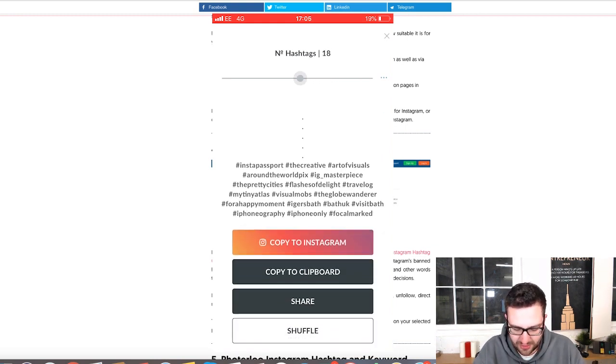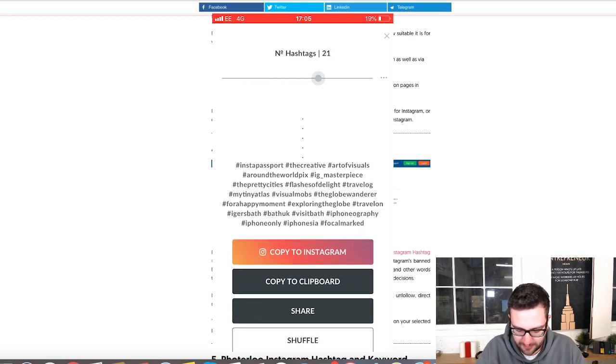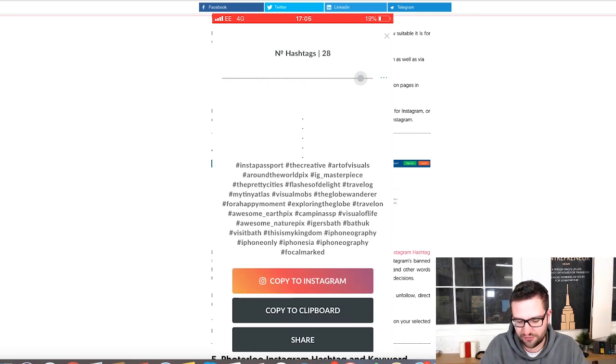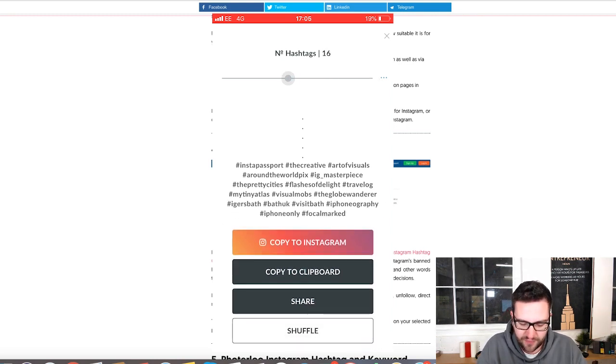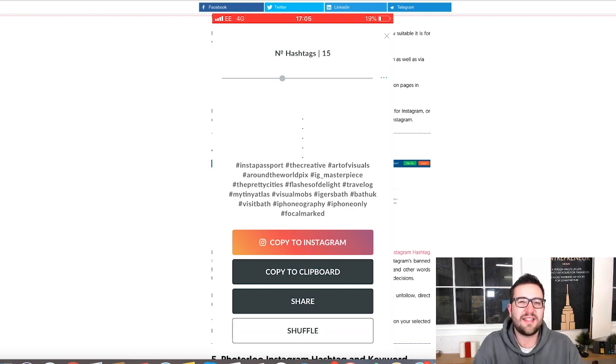Okay, so here you go, you can choose how many hashtags you want and it's going to pick you the best ones. So you can go from 5 all the way up to 30, which is of course the maximum. I don't really recommend going up to 30, but I think about 15, the 10 to 20 mark, is quite a safe area to use for hashtags. And of course, because you're using different themes, different travel, different locations, different things that you posted on each time, it's going to give you different hashtags, so you're not copying over the same hashtags every single time. Of course, you can copy straight to Instagram, you can copy to your clipboard as well.